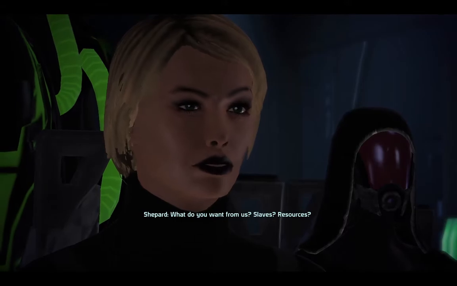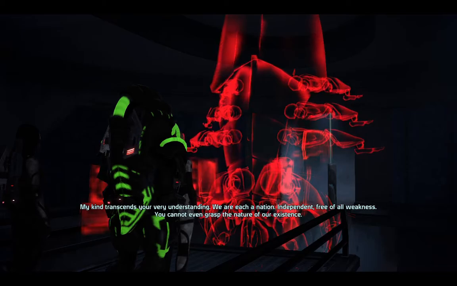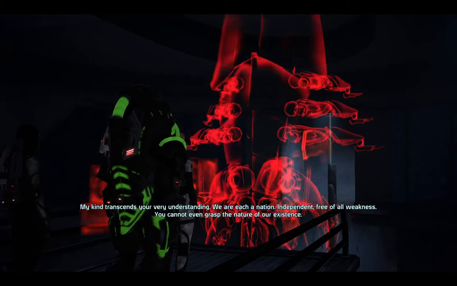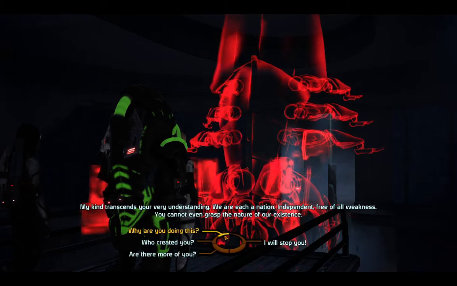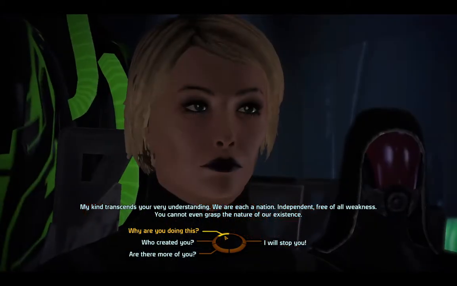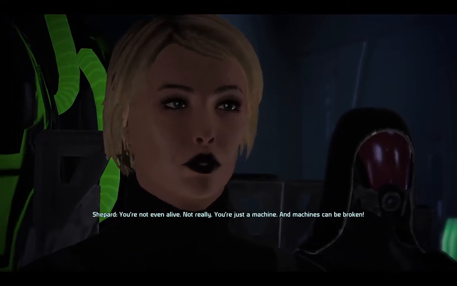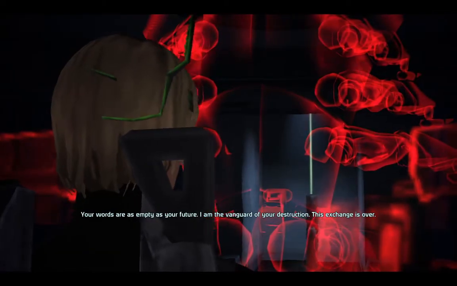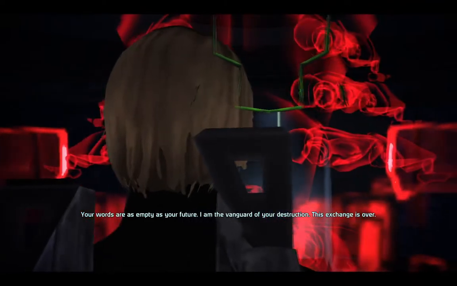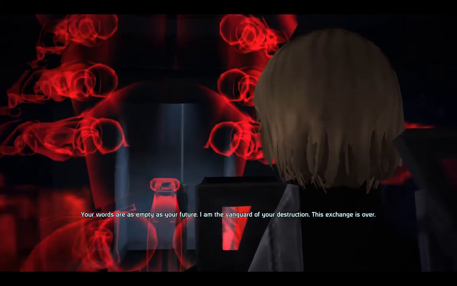What do you want from us? Slaves? Resources? My kind transcends your very understanding. We are each a nation, independent, free of all weakness. You cannot even grasp the nature of our existence. Okay, well, I'll stop you. You're not even alive. Not really. You're just a machine, and machines can be broken. Your words are as empty as your future. I am the vanguard of your destruction. This exchange is over.